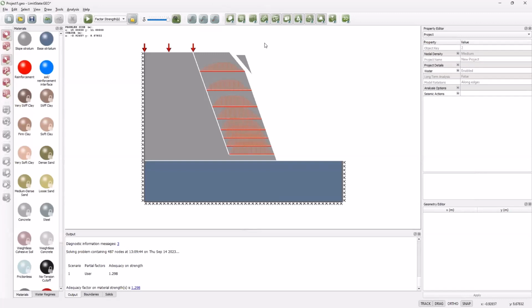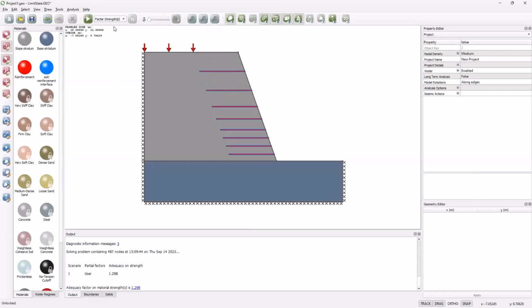Now that mechanism is somewhat limited by the density of nodes, which I'll come back to later on. But essentially, the reinforcement is now strong enough to prevent failure through that mechanism. I'm going to click this undo button, which will just reverse the setting for the reinforcement strength. So with that one, I still had a system which was slightly over-designed.